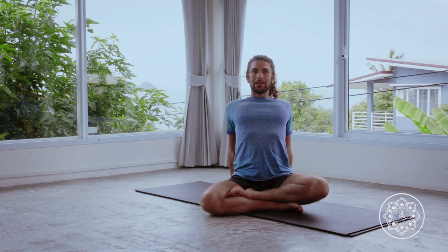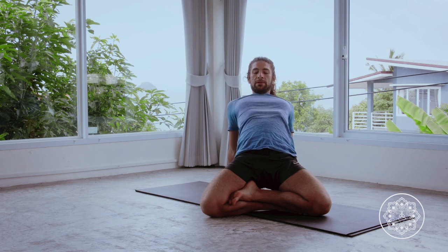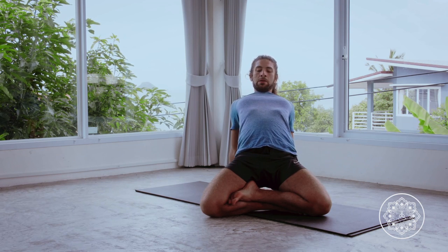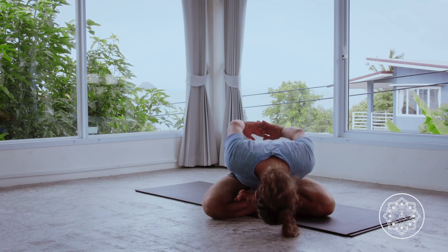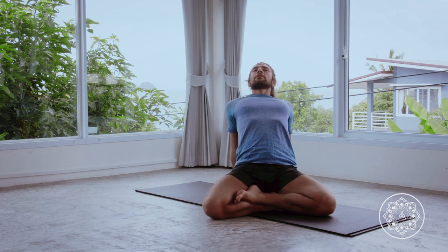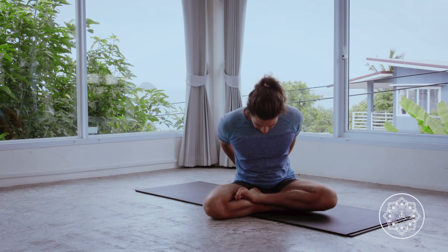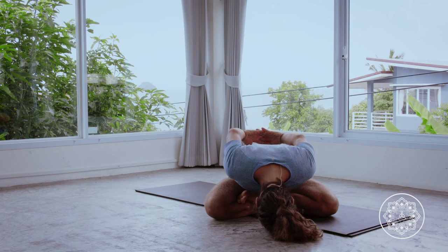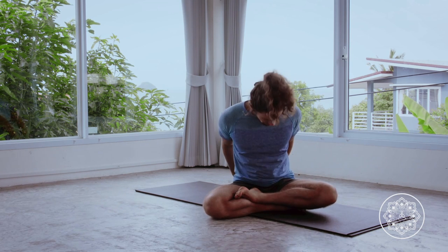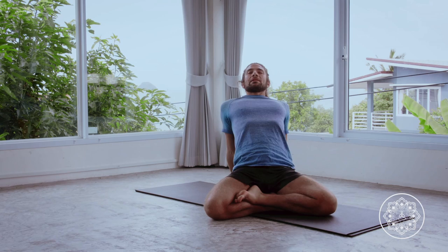Inhale, open the arms, place the hands behind, lift the hips up, open the chest, try and separate, open the shoulders, bring the sternum forward, exhale, interlace, coming down, inhale, coming up, exhale. Interlace the fingers, coming down. Inhale. Up. And exhale, release.